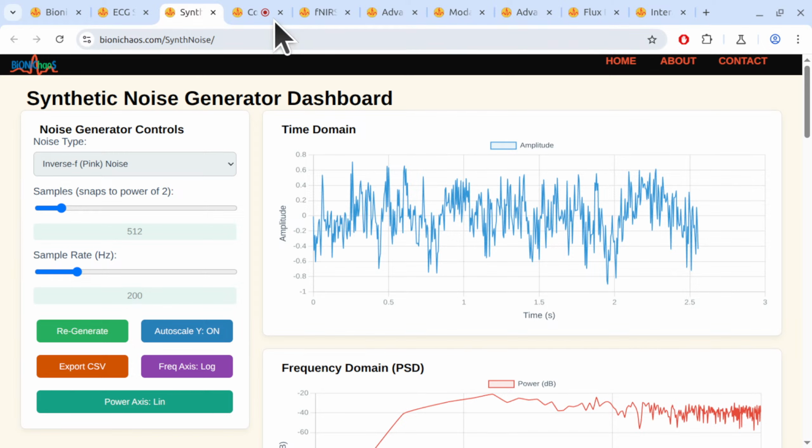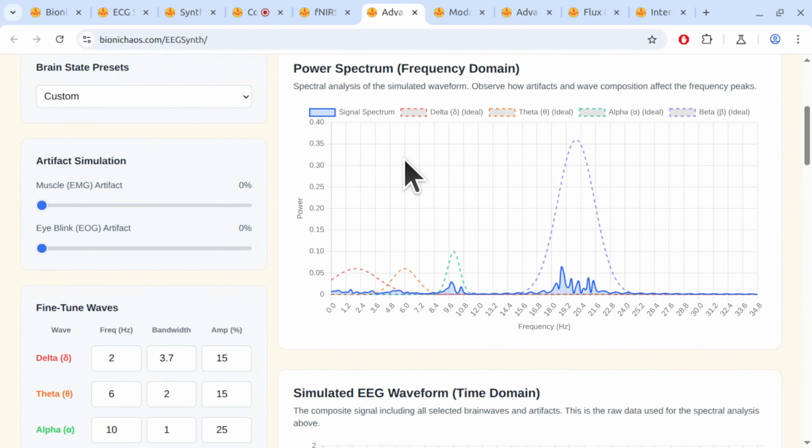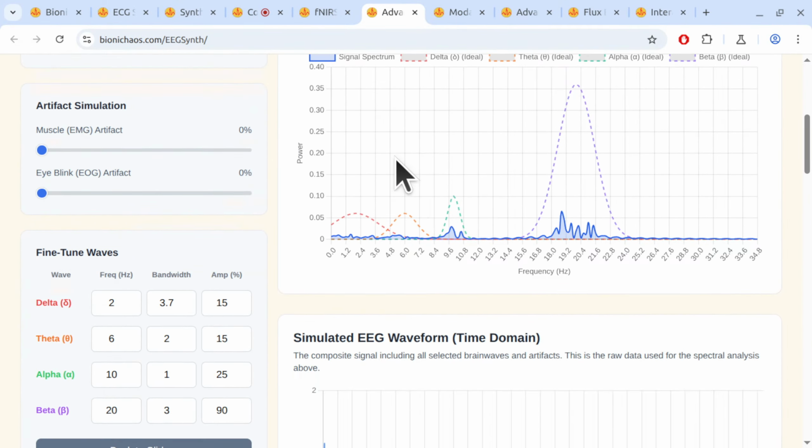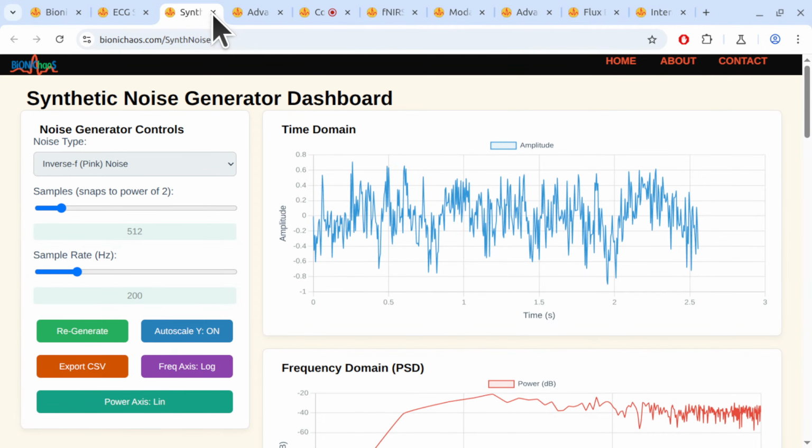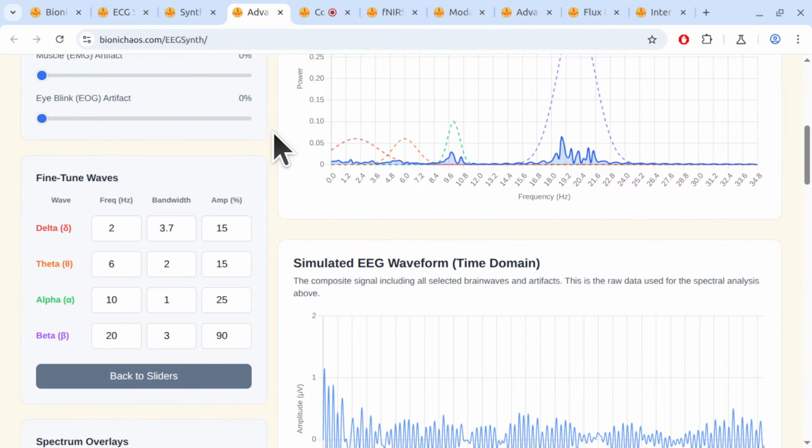Yeah, I had this problem before. Okay, how about, wait a sec. So in this case, currently on the screen, is everything visible properly, or are any of the charts chopped off? Everything on the screen looks visible now. Both the power spectrum chart and the simulated EEG waveform are fully displayed within the viewport, along with the controls. There are no chopped off sections. Okay, I'm not sure what you are talking about.